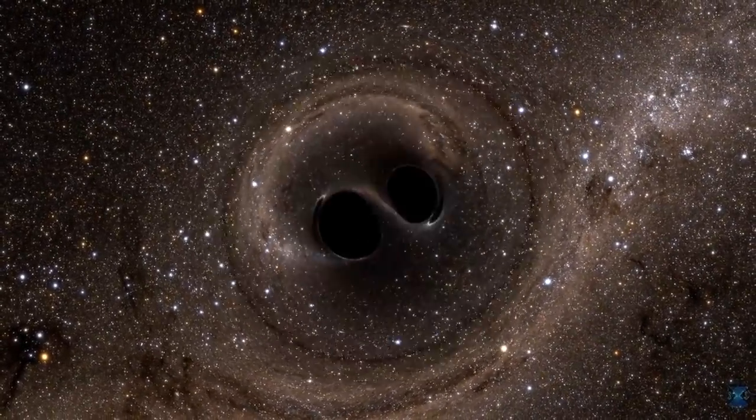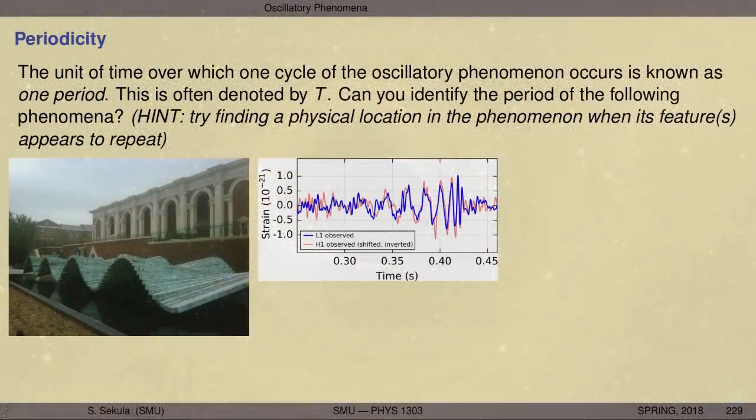In fact, this is a measurement of two stellar corpses known as black holes orbiting each other. They do so ever faster as they grow closer together in space. They merge and become one stellar corpse, one black hole, and then we no longer see them orbiting each other anymore. So this arrival of periodicity in the motion, albeit with a changing time over which the periodicity occurs, is symbolic of an orbit that is decaying rapidly. Two objects spinning around each other, spiraling around each other, suddenly merge into one, and there's no more orbiting that we can see in the pattern.